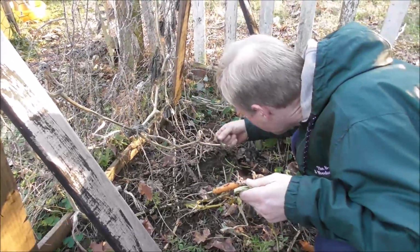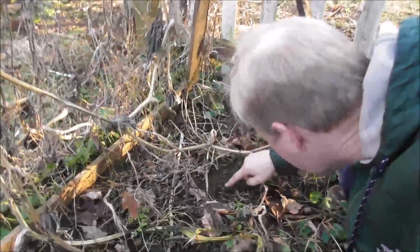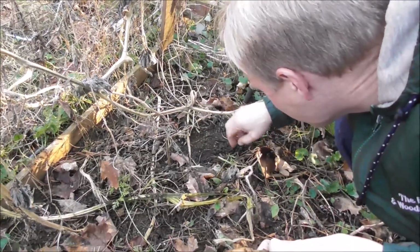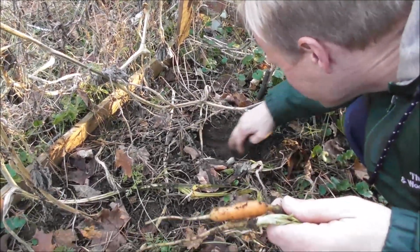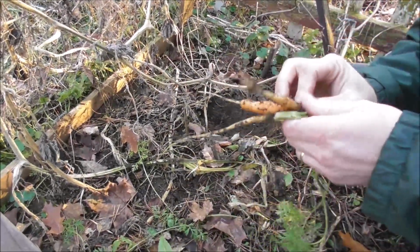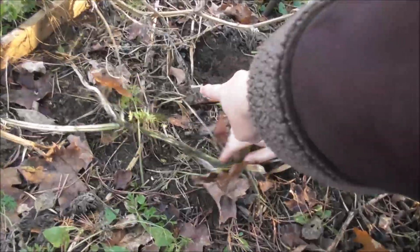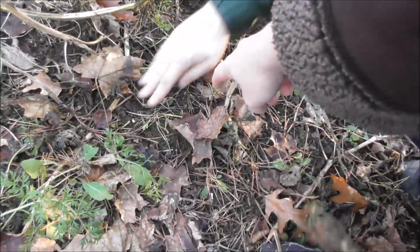Looks like something got in there and ate. Yeah, that one didn't make it. Well, the top. Look around for the bottom though, because I'm guessing the animals are eating the tops and not the bottoms. They're hungry. Is that one? Yeah, there's another one. Looks like we're going to go hungry too. Look right here, because I think that's where they chewed off some more tops.